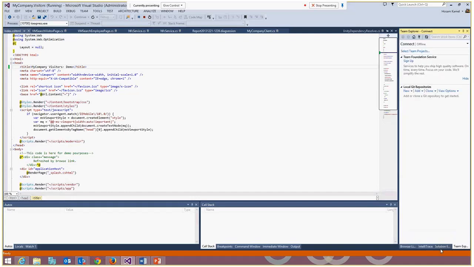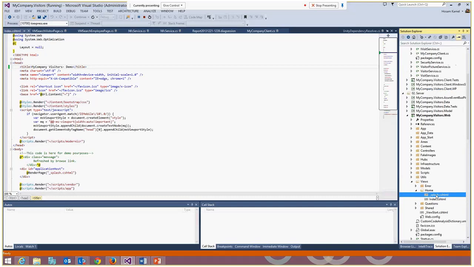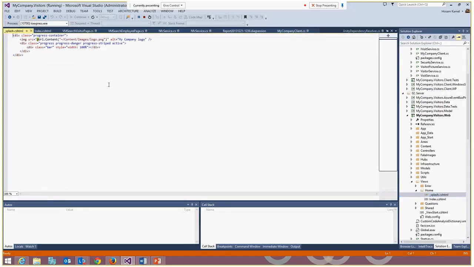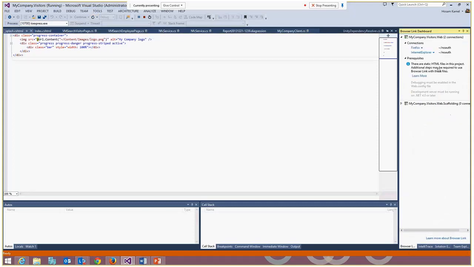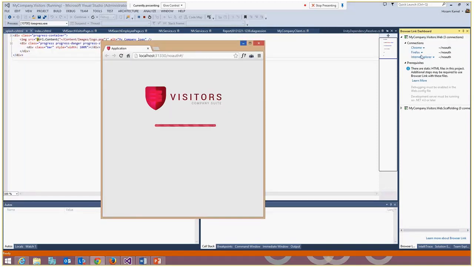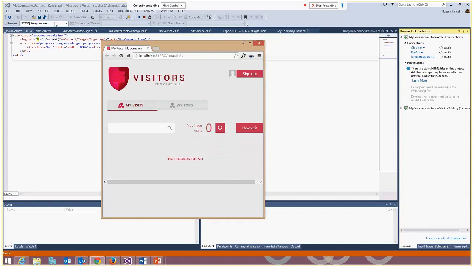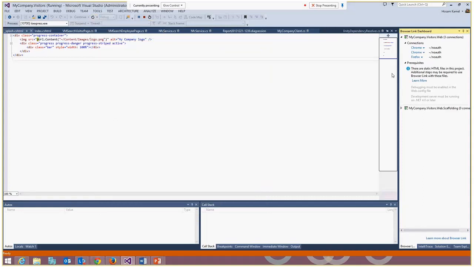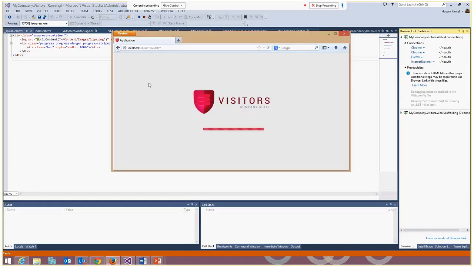Okay, but in general, with the browser link, you have the flexibility to refresh all the linked browsers automatically without even having to worry about copying the URL directly. And even more, whenever you open an app and hook it with any browser, you'll have it within the browser link dashboard. So for example, if we do the same with Chrome, you'll have Chrome show up here automatically. And whenever you make any change and just click on refresh browser, it will refresh the 3 browsers you have, or the 4 browsers you have, whatever the number of instances you have already added to your solution.